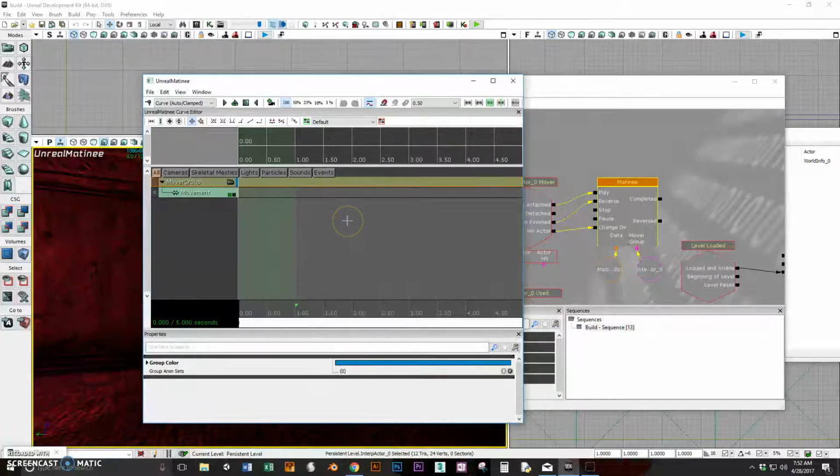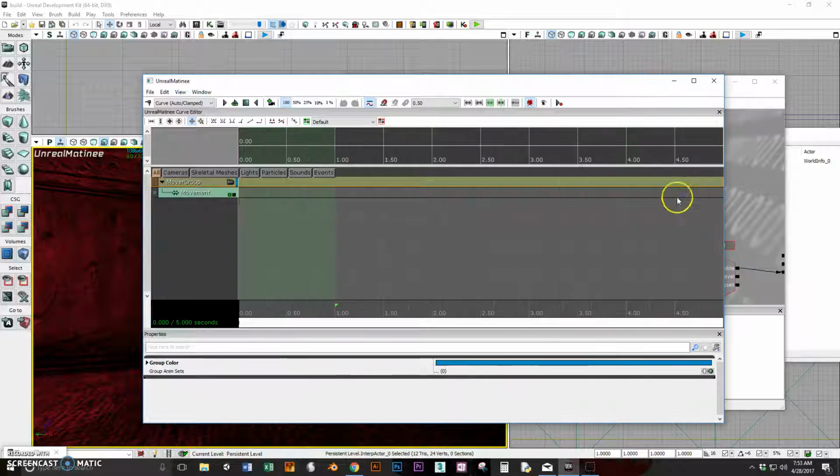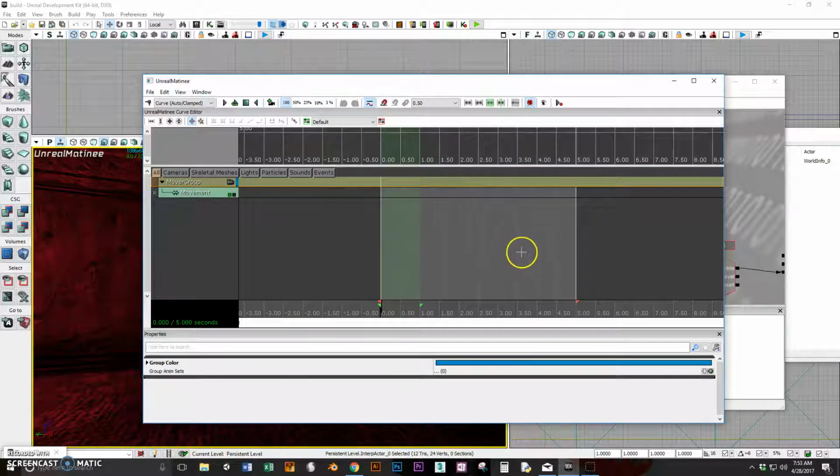What we've got is something very similar to what you saw in 3ds Max with your, sort of, timeline here. And so I'm just going to make this a little bit bigger if I can. There we are. There we go. And then you can just sort of zoom out on this. Okay, right there we go. And so at the moment, the animation goes for 5 seconds. We don't want a whole 5-second animation, so I just drag that down. These are in seconds here.